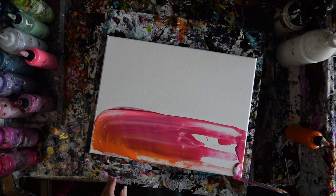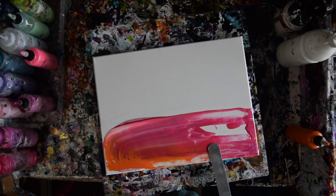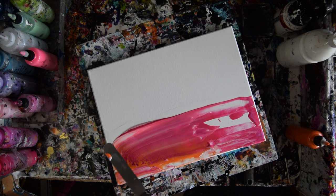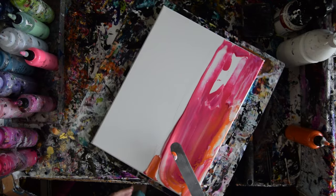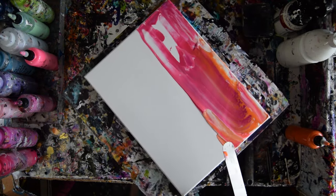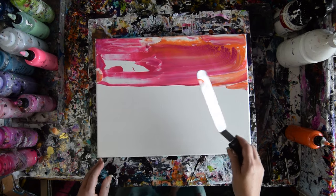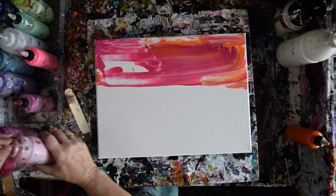I kind of thought about it in advance, and I thought it would be okay if I had some white areas. And since this is sky — the skies are not uniform by any stretch of the imagination — it doesn't matter. So I got some cells, but I didn't really get what I was after, so I'm contemplating doing something again. I really don't have a choice if I want what I want.